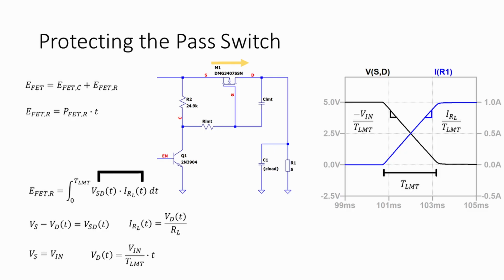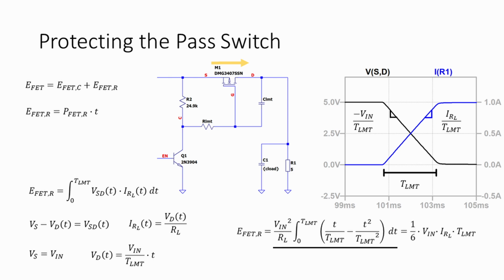So you can get power of the MOSFET using voltage times current. Then energy is power multiplied by time, or the integral of power over time. The functions for voltage across the FET, the resistor current, and the drain voltage are shown. The source voltage is the input voltage. Plugging everything into the integral and simplifying gets it to this form. The solution to the integral is the product of 1/6 the input voltage, the final load current across the resistor, and the time limit. For the capacitor, the energy is just the capacitor energy formula, 1/2 CV squared. The sum of these two functions gives the energy across the MOSFET.